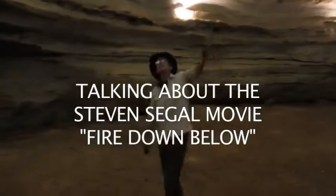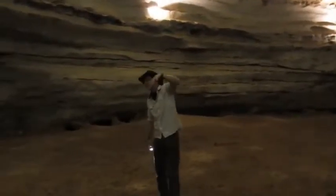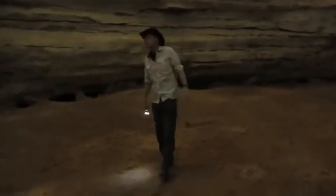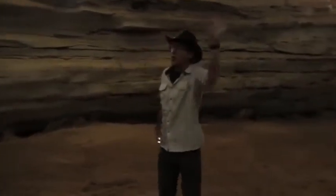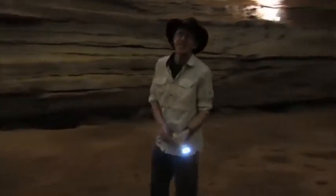They had set up huge scaffolds, and there was an intensely bright light up there to mimic the daylight coming in. It's all pretend. But every bit of this room was occupied with this stuff. And Seagal and all of them, they jumped around and did their stunt double stuff. It was quite a thing.